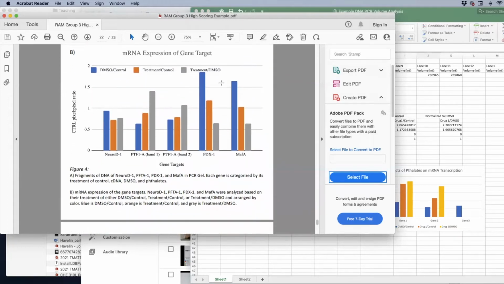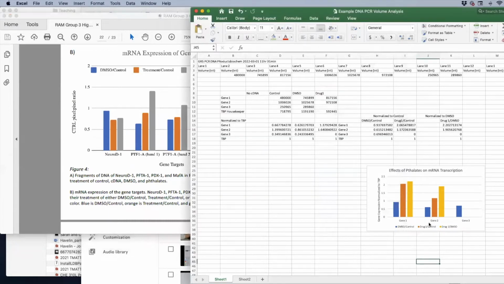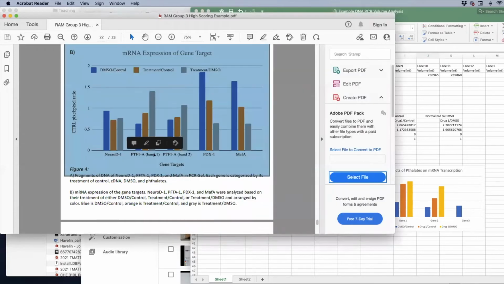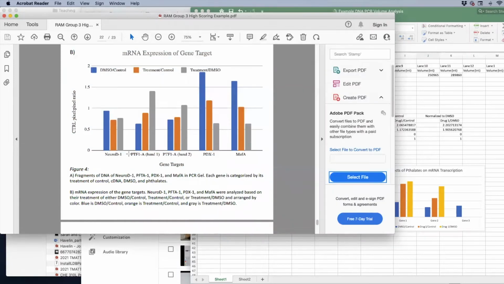And then, so this is what we're ultimately trying to make. We're trying to make a bar graph that compares gene expression across different treatment groups within each different gene. So like this is neuro D1, with my graph, let's just call that gene 1. And then they had multiple bands. So some of you guys have multiple bands.